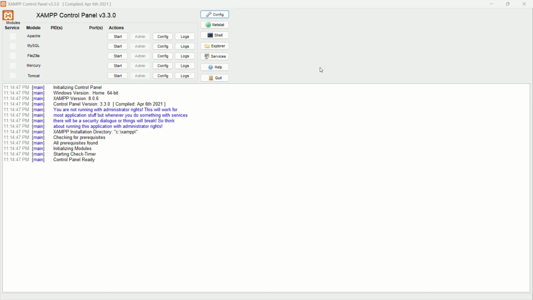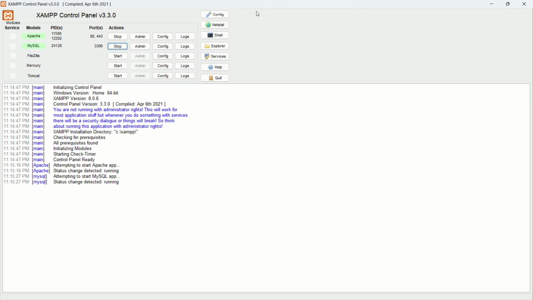Okay. Now let's click on this Apache button. This Apache button helps us to get a local web server. Now that it has turned green, that means the local web server is active. Now let's click on the MySQL server, which stores the user information. So this whole setup helps us to test and run the system smoothly before deployment.